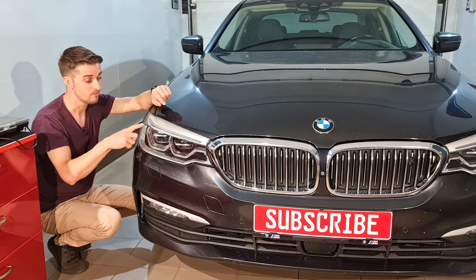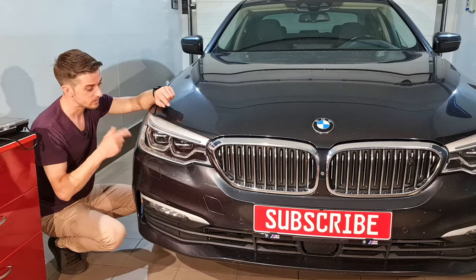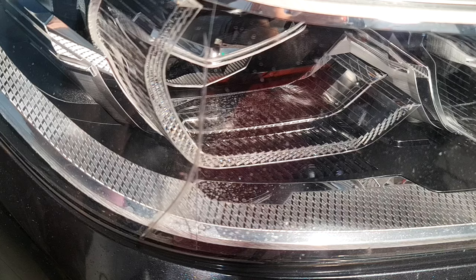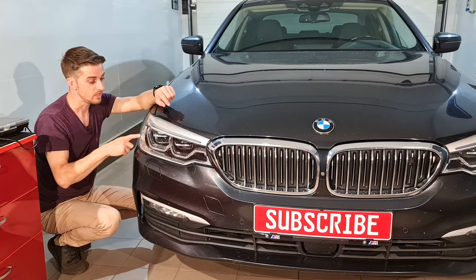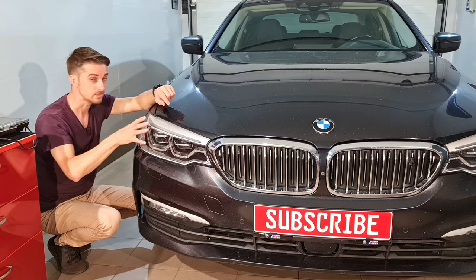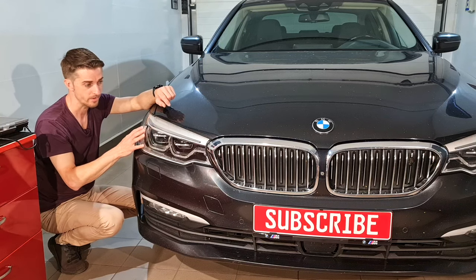This headlight has a big crack on it, and I think when this happened it hurt a little bit. From what I see inside of this headlight, I have some watermarks and dust. Normally this type of headlights, the LED ones and the laser ones, if they come into contact with some small quantity of moisture inside of them, of course they will stop working. But this headlight is still working.